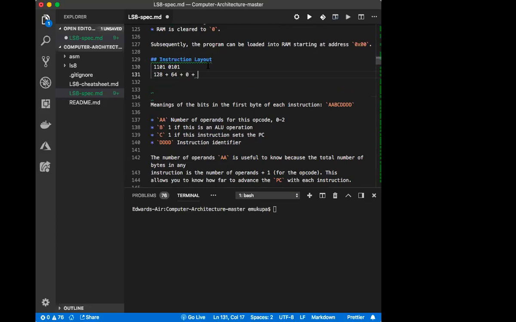And that's 16. The 8, I'll skip because it's a 0. Then 4, then 2 I'll skip, and the last one is 1. So 21.